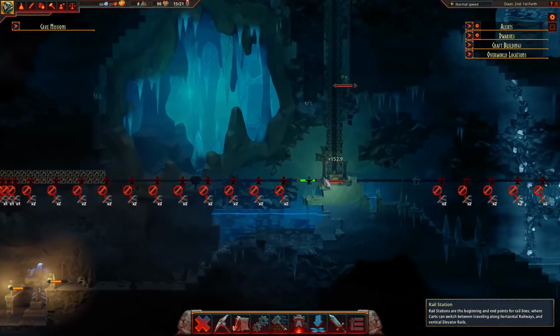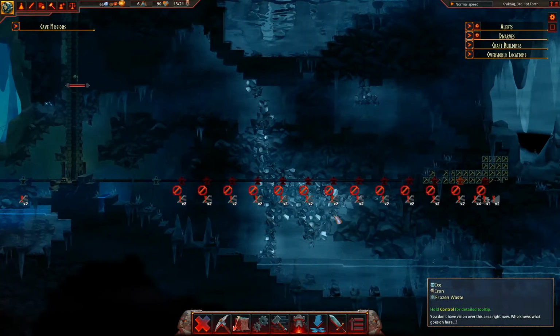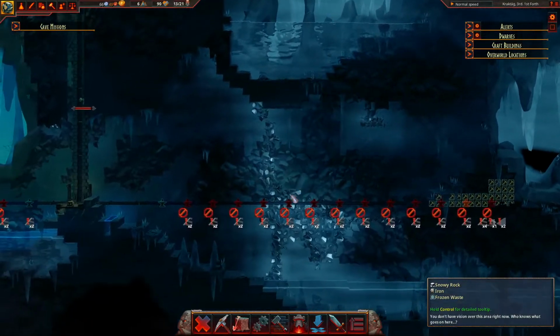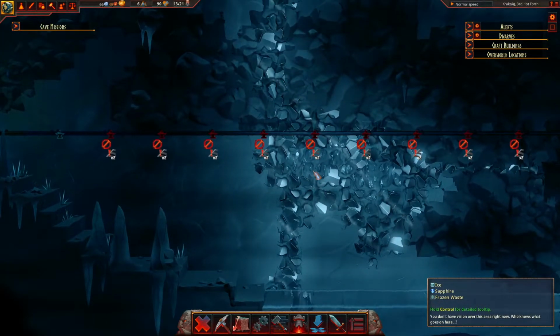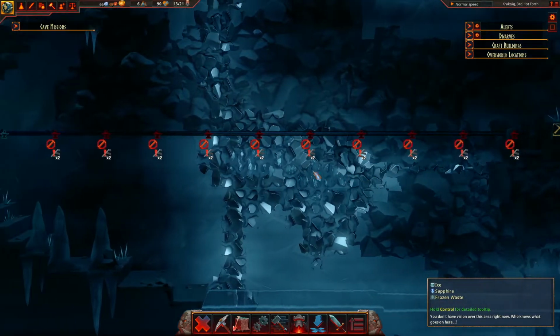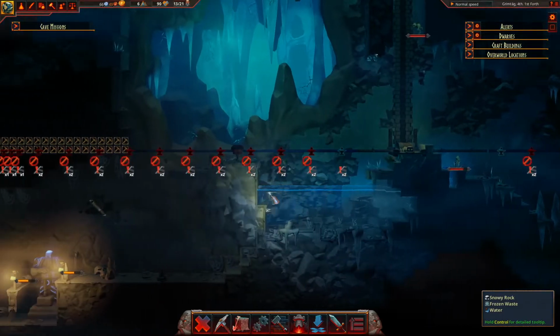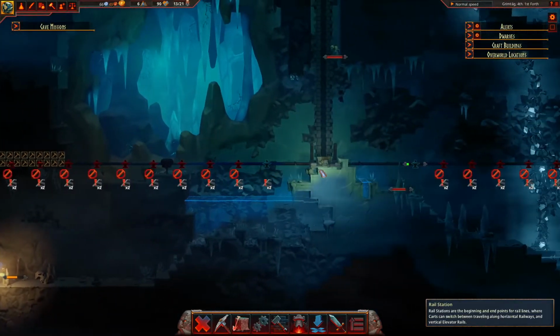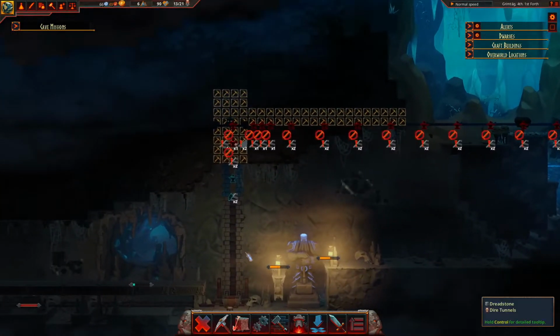How are we doing over here? We are doing so phenomenal. There is so much iron in the wall, too. This is insane. I cannot imagine what we would ever need this much iron for. Although, knowing this game, it may actually give me a reason for that later on. We'll see.